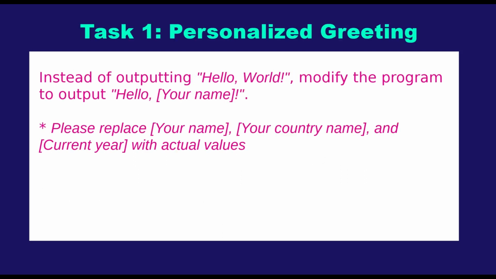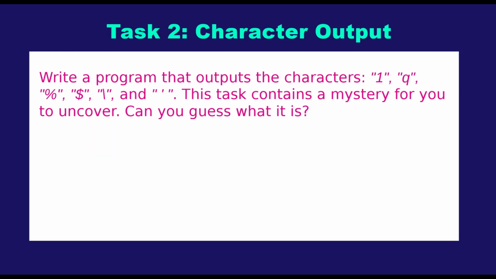Task 1. Personalized greeting. Instead of outputting "Hello World," modify the program to output "Hello, your name." Task 2. Character output. Write a program that outputs the characters 1, Q, %, $, backslash, and single quote. This task contains a mystery for you to uncover. Can you guess what it is?